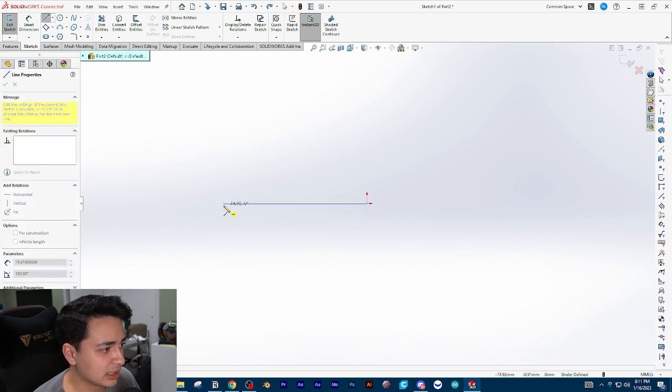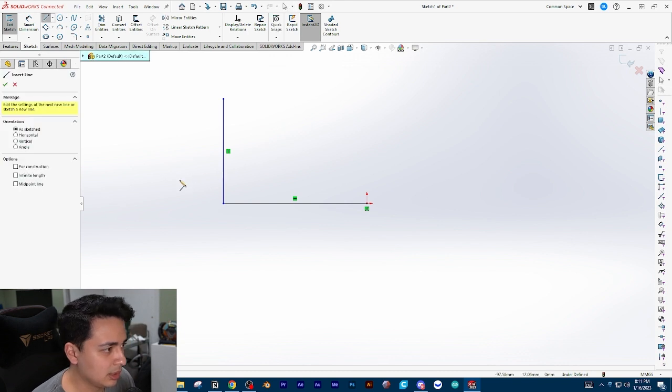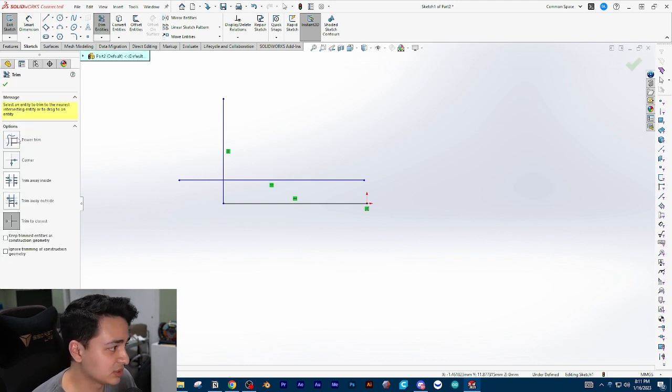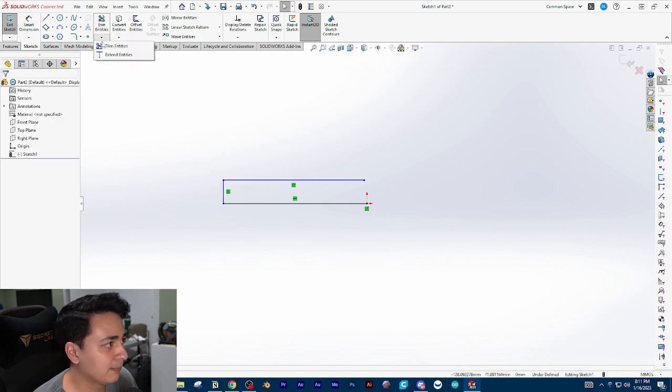So let's say whatever I'm doing looks like this, and I have these extra portions of my design. I always just press T as a shortcut, and it comes up with this scissor, and I always have it on trim to closest. You just left click, and it trims away the extra fat.